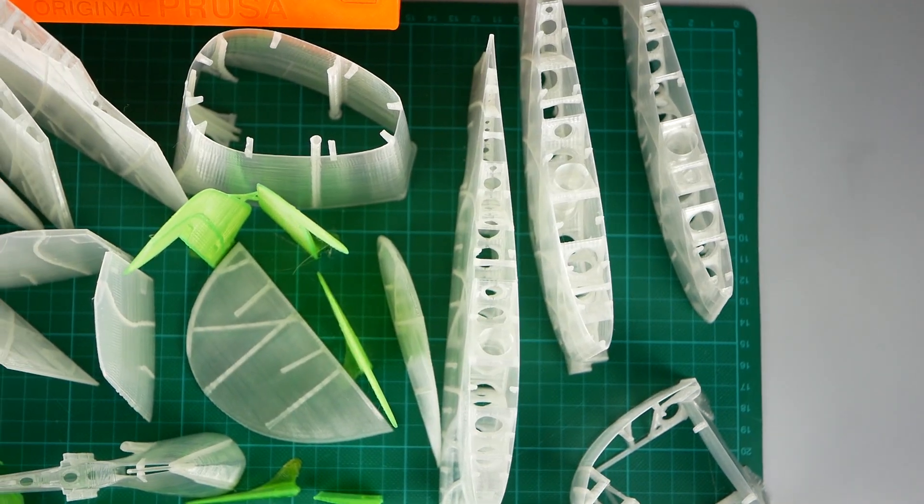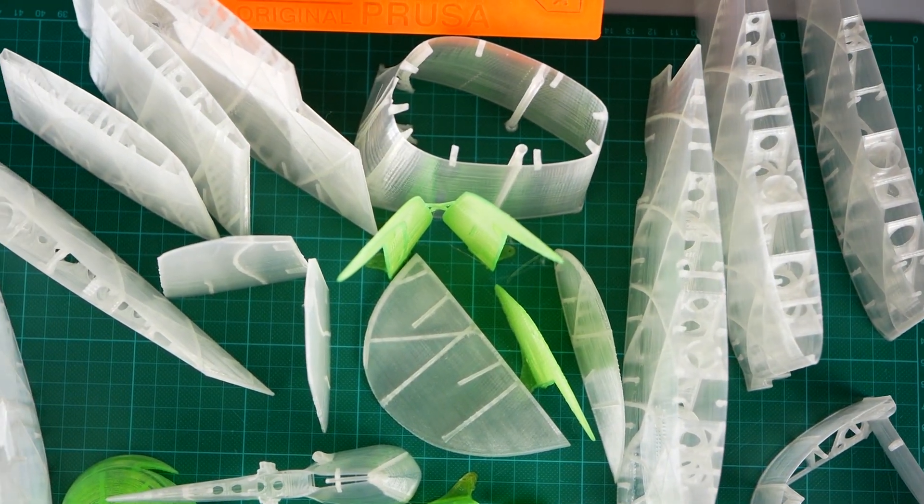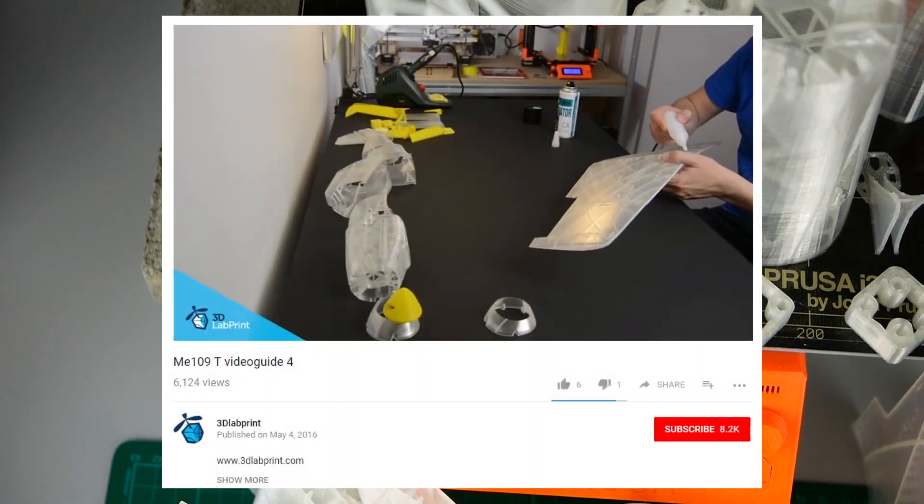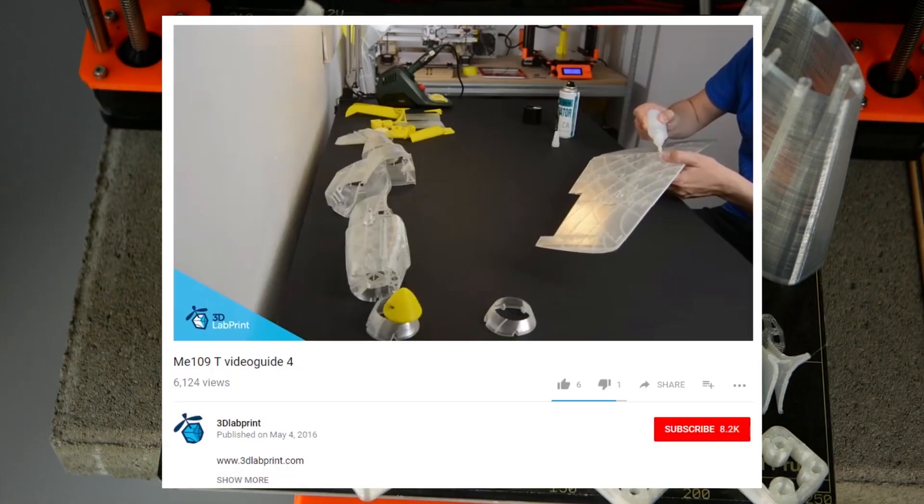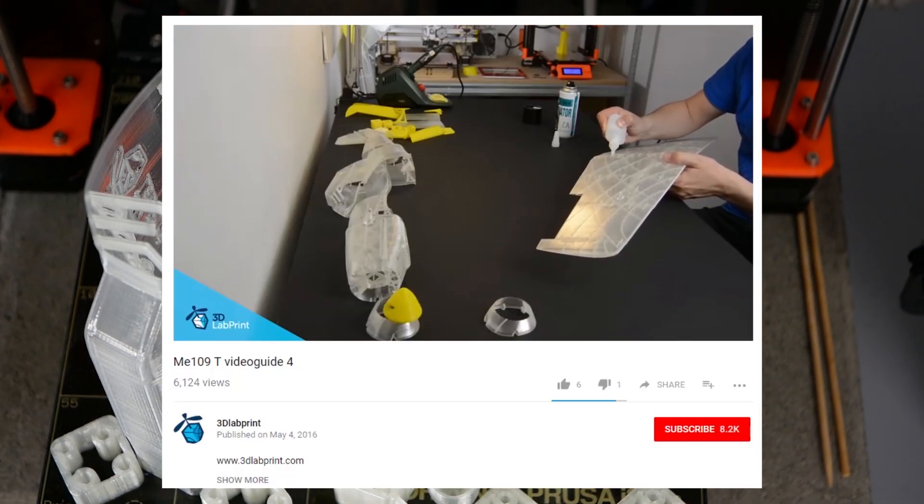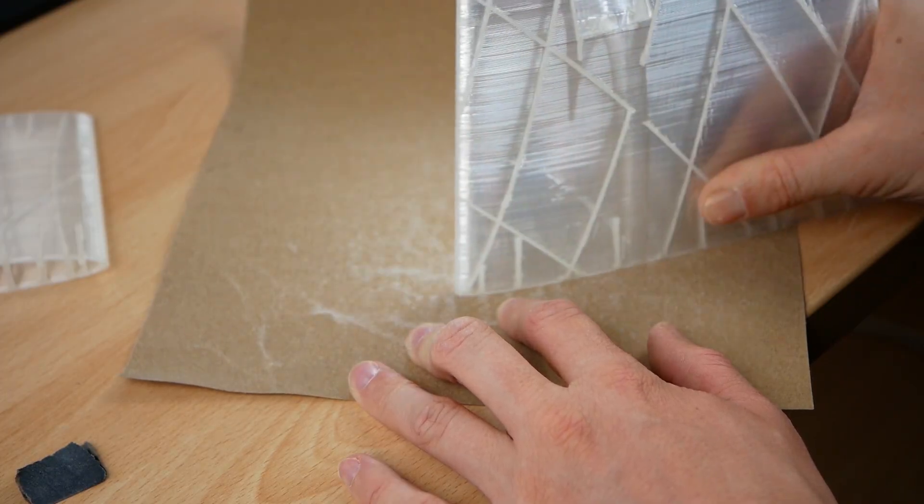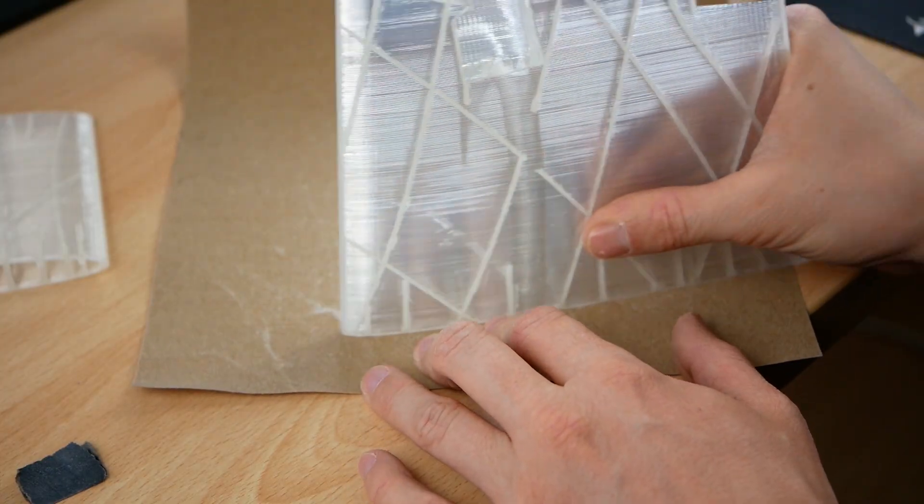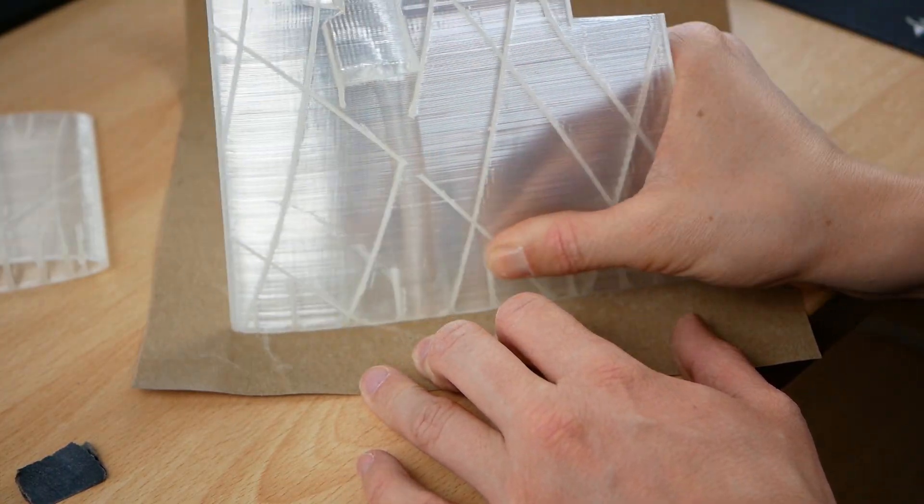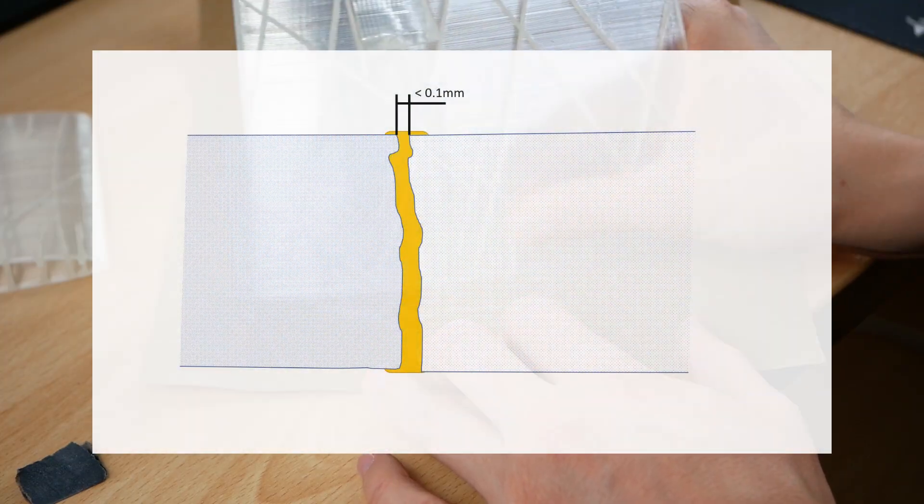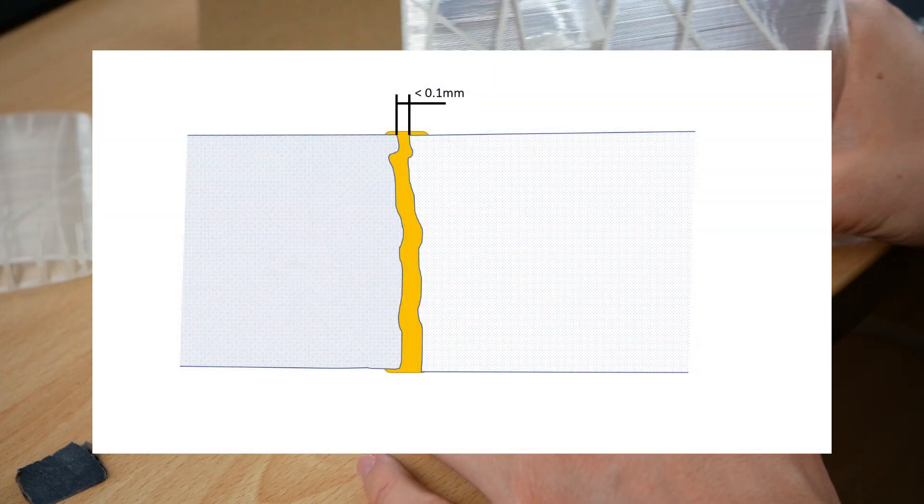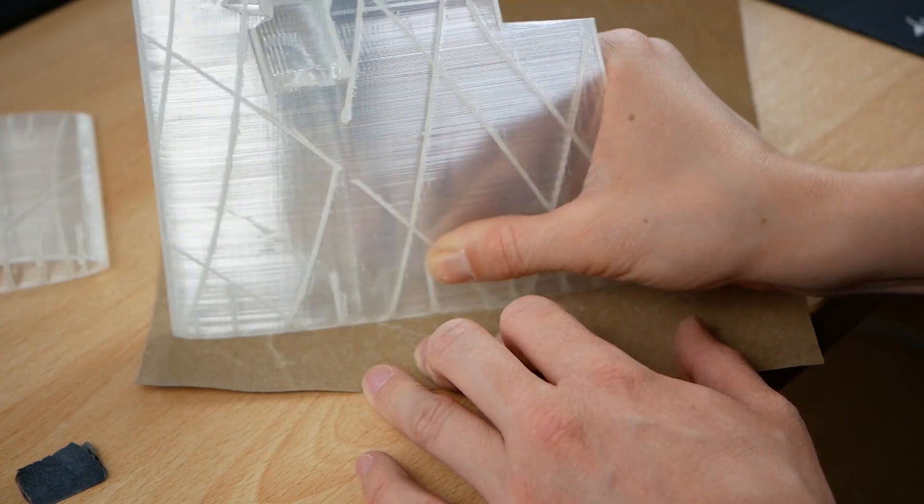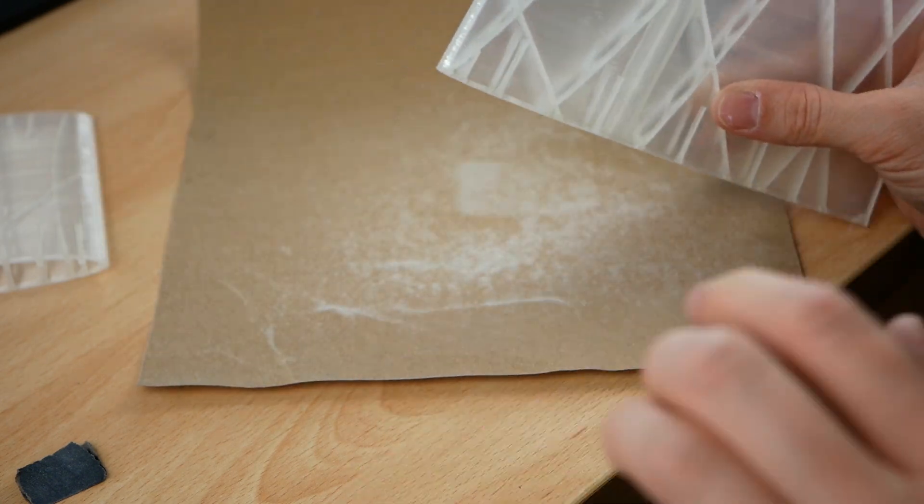After I finished all of the parts, I continued with the assembly. By the way, all of the steps from printing to the first flight are nicely explained in short YouTube videos and linked in the manual. This is the reason why I don't go into all of the details. At first I sanded all of the parts flat so that the glue has its maximum strength. This is actually something very important because most glues, especially CA glue, are not made for filling gaps and are the strongest if they only bridge a very small gap of around one tenth of a millimeter. I'll show you in a bit how you can still use superglue if you want to fill bigger voids.